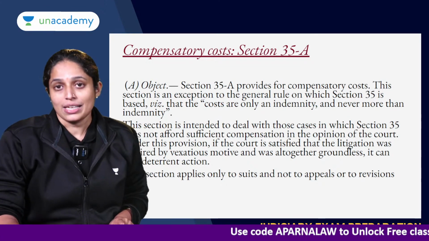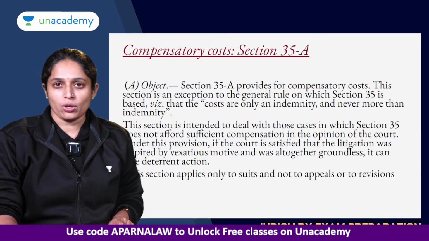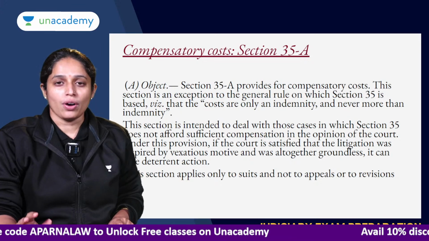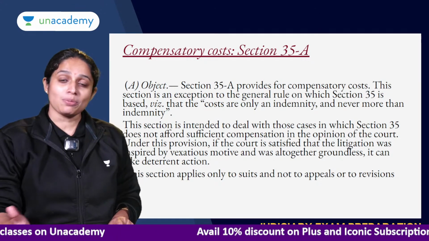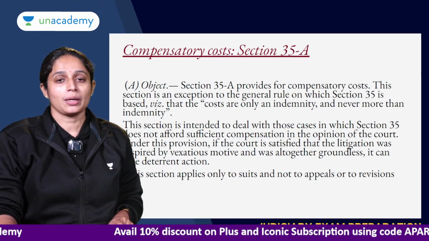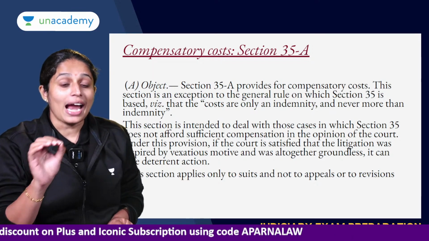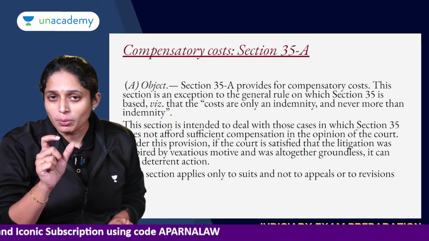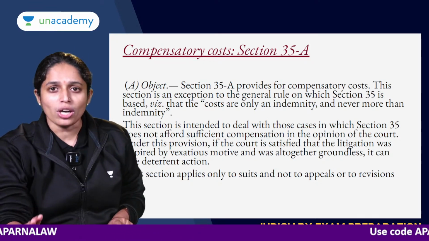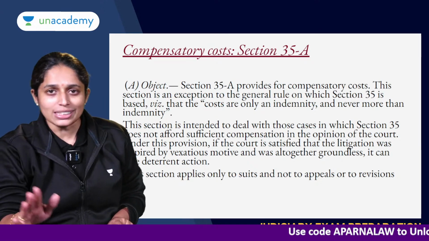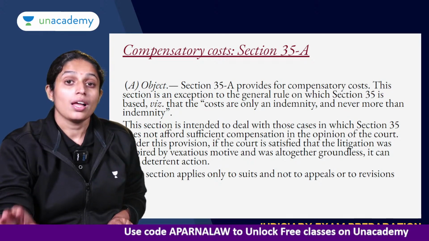And when that is the case, what is the purpose of awarding compensatory costs? Compensatory costs are awarded for providing compensation. So, this section is an exception to the general rule. That is why we say, see, general rule says costs are only an indemnity and never more than indemnity. So, what do we mean by indemnity? Indemnity means making good the loss. If any loss has occurred to someone, that loss is reimbursed, that loss is covered by paying that much amount.